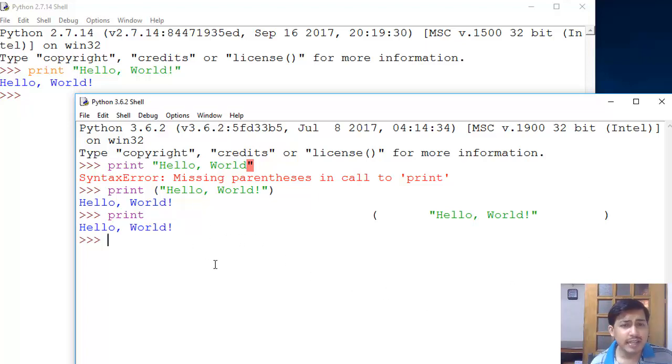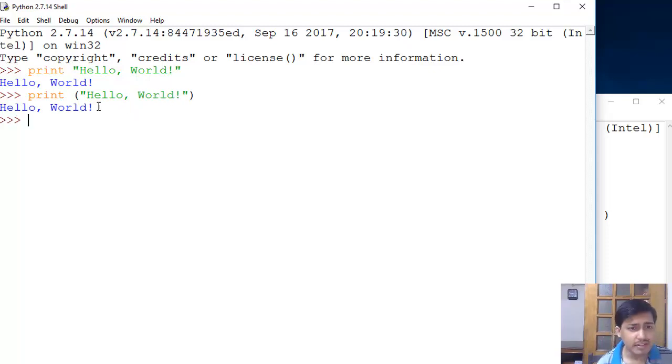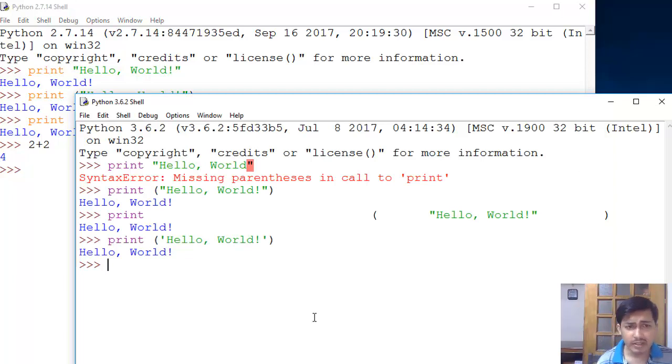Instead of using double quotes for string literals, you can also use single quotes. Both are accepted. Yes, same result. Here you can check the things. Print, if you use the parentheses, what is it going to show? Hello world. Then yes, you can test it here with single quotes, hello world. You can test numbers also. Here you can add numbers, but I just want to show hello world only.